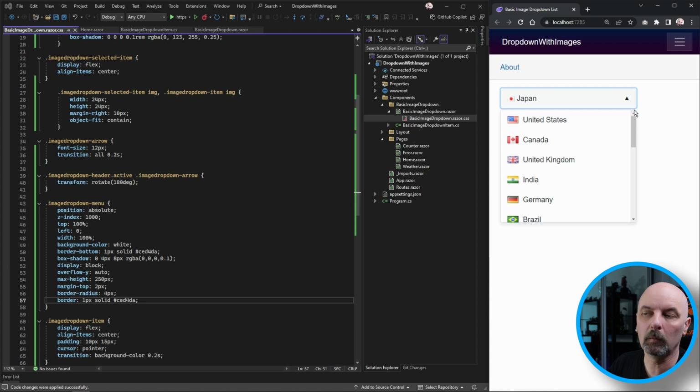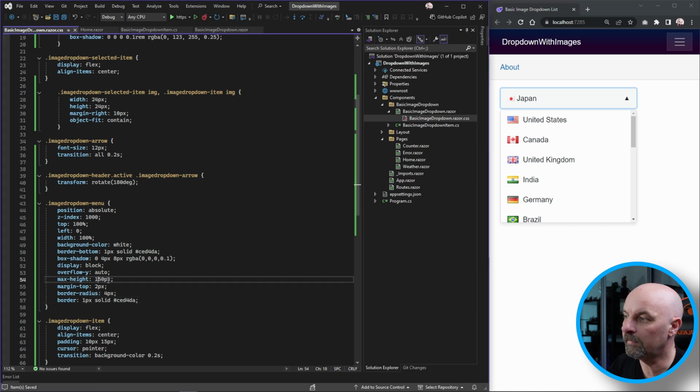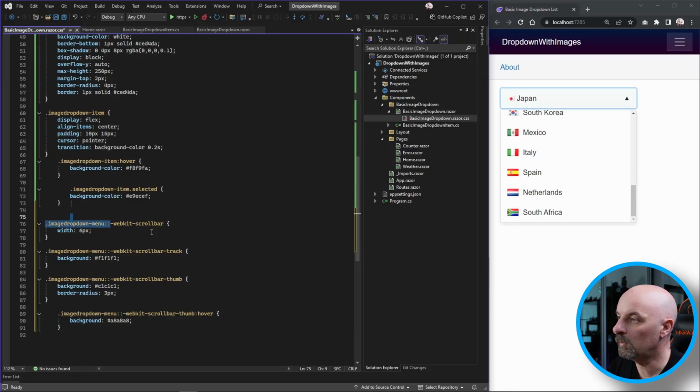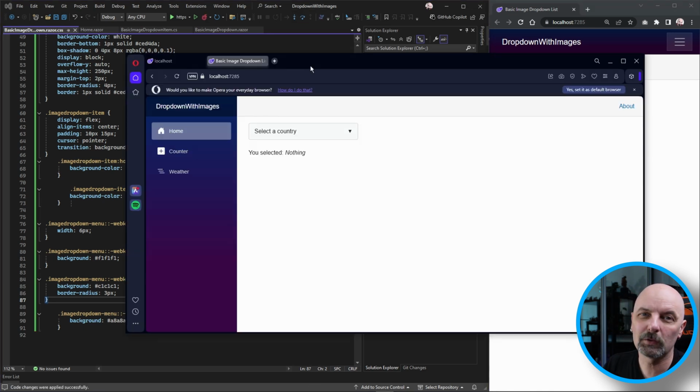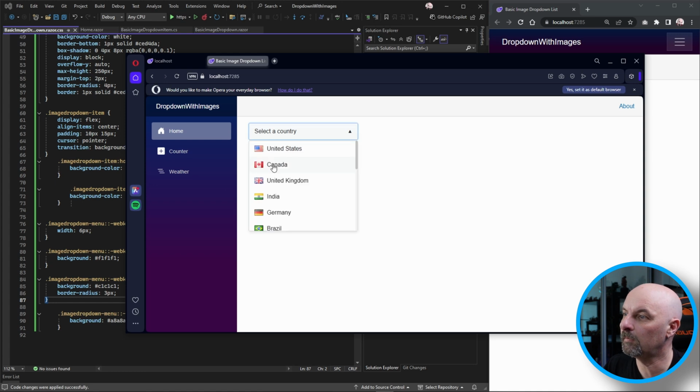So this scroll bar for me will appear after 250 pixels. If you decide you want to show fewer items to your users, you just need to change the max height to whatever you like. While the scroll bar works completely fine, we can make it look a bit nicer on those browsers that run on the WebKit engine. If we specifically point at the scroll bar, we can set its exact width, give it a background color, and give it a border radius, so that it just looks that little bit slicker.